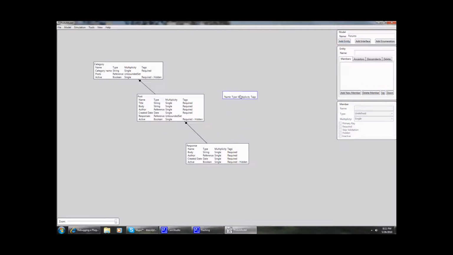So we're just going to add an entity, call it user, and we're going to say a user has a first name, a user has a last name, which is a string, and it's required. And we're going to give them an email address, which is also a string, which is required.